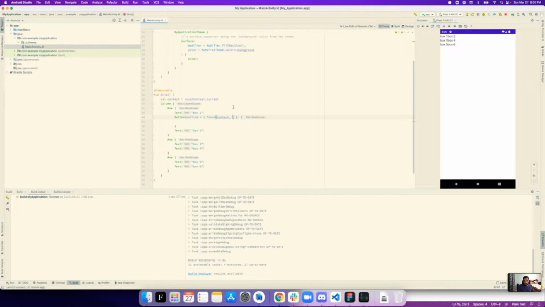If you're on Windows and you hold Control and hover over a variable or function, it's going to give more info on that.